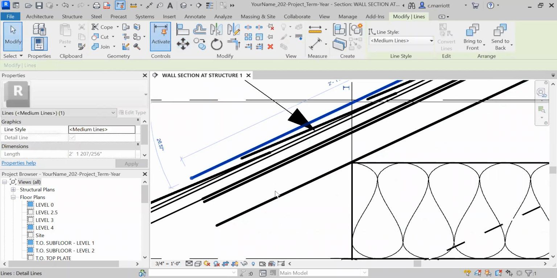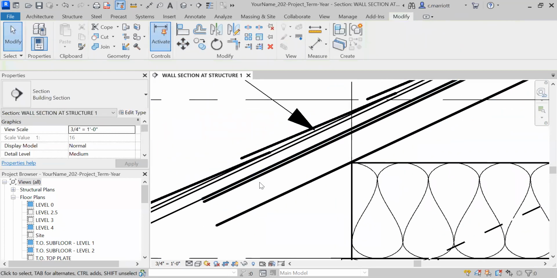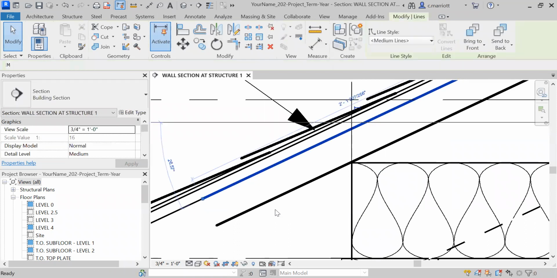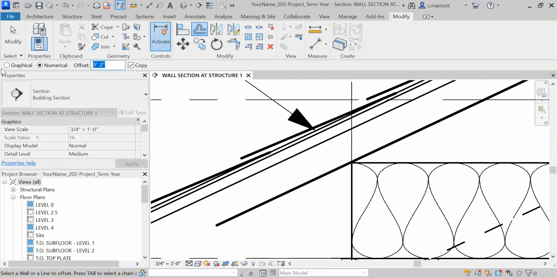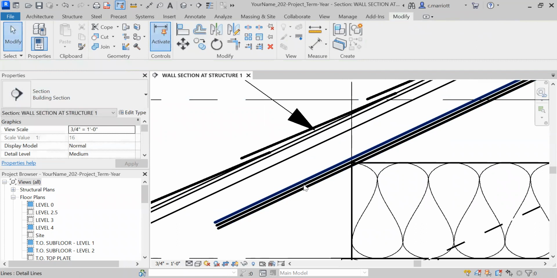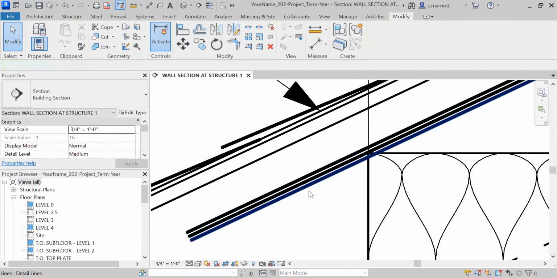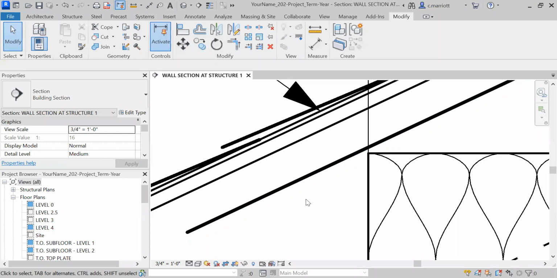All right, and now I've got a bunch of lines here that I don't need. I'm going to start erasing some of them. I don't need this one. I don't need this one. I'm going to try it. Instead of remove it, I'm going to generate an offset. There we go. Finally. Okay. Delete. Okay.